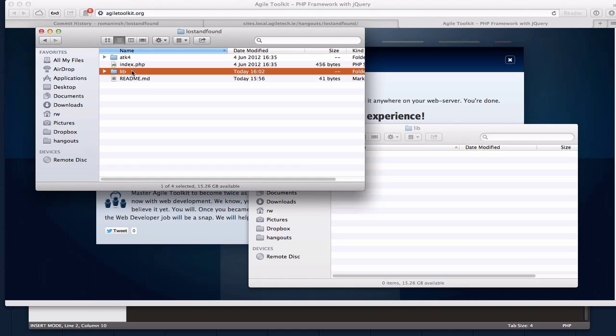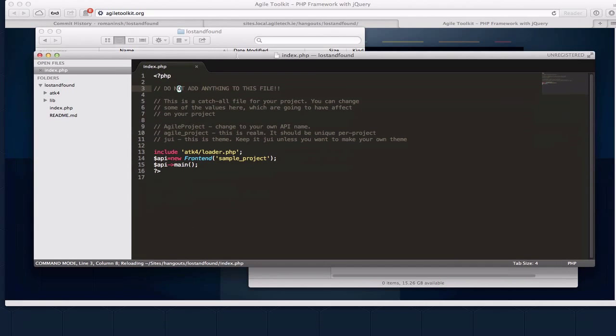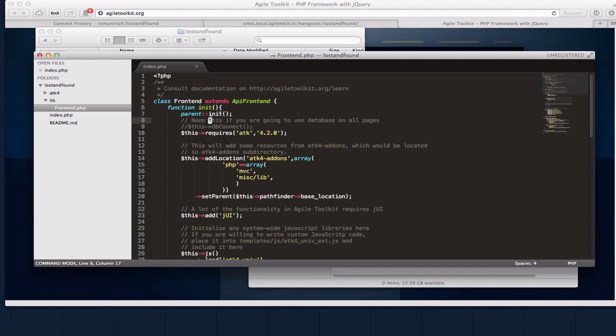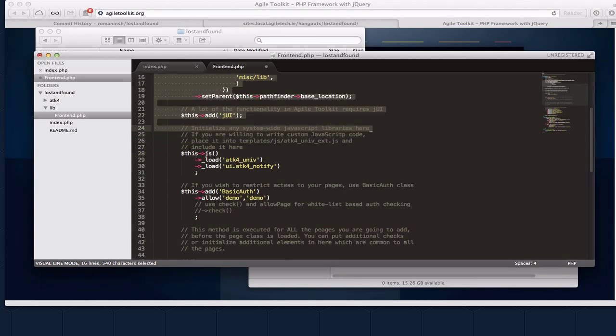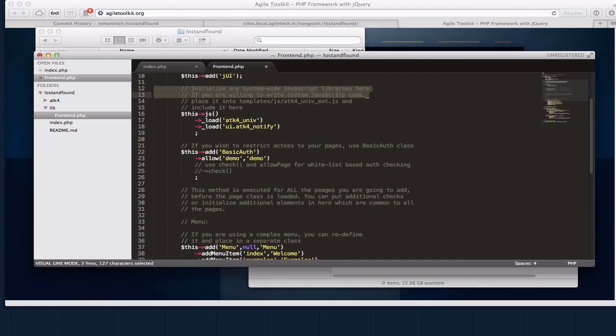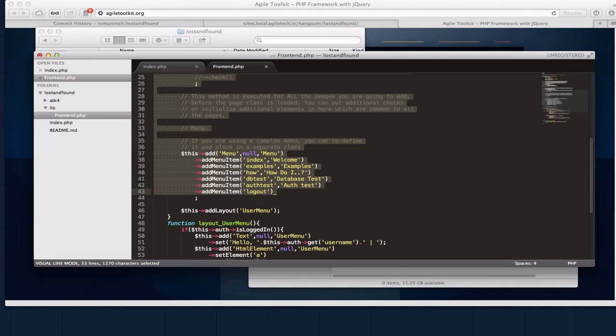So okay, I copied this file, but I'm going to open it in my editor and severely clean it up. So I'm going to clean all of this and just leave a couple of lines which are necessary.